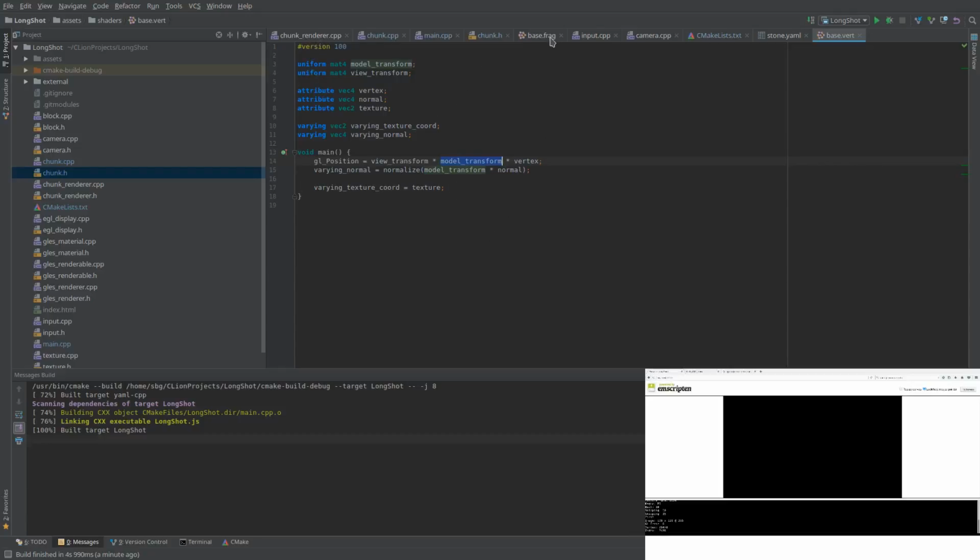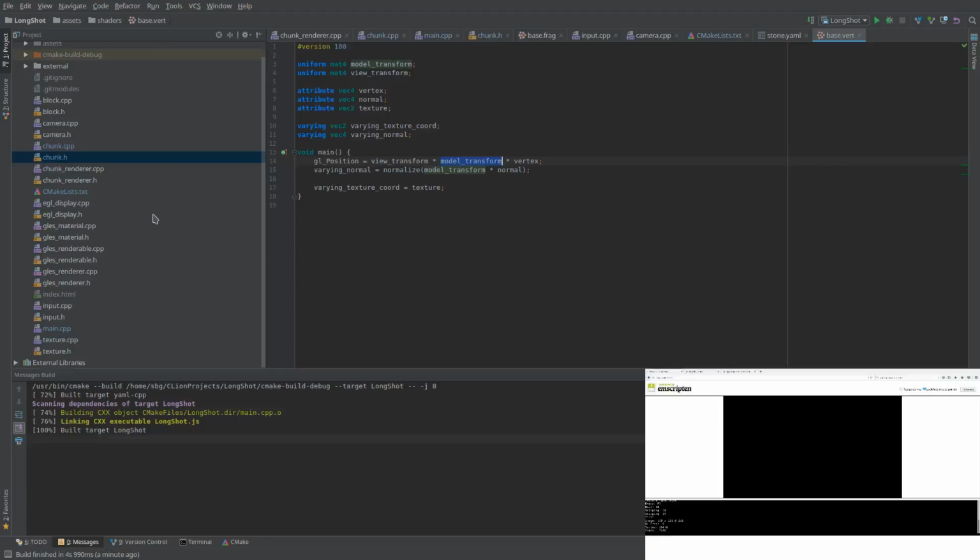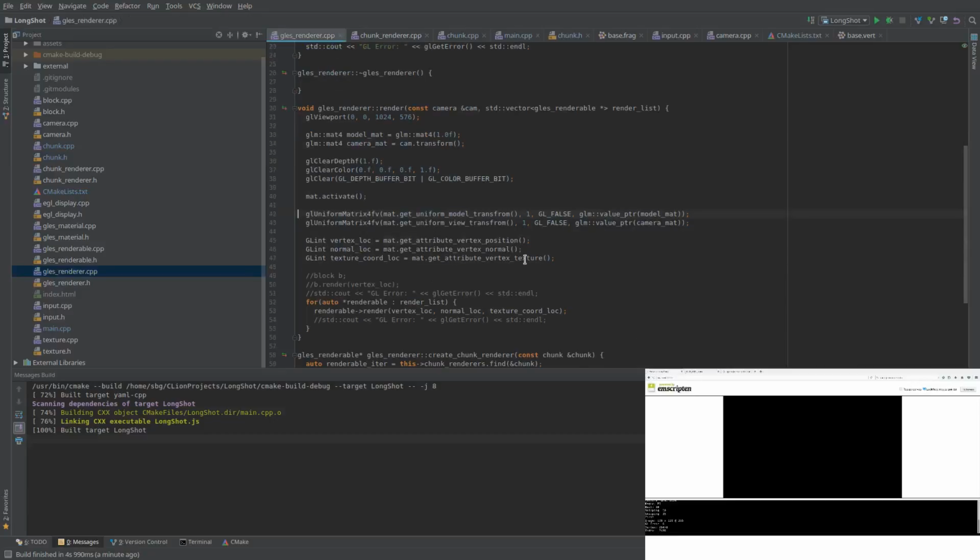So what we want to do is, and now I need to think a little bit, because that will be in the renderer code here. Because right now we're just setting a uniform matrix here, our model matrix, and our model matrix is just an identity transform right now.